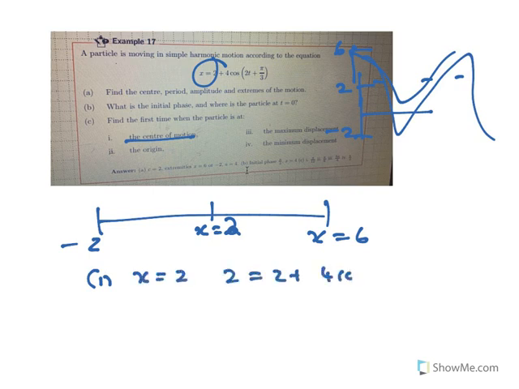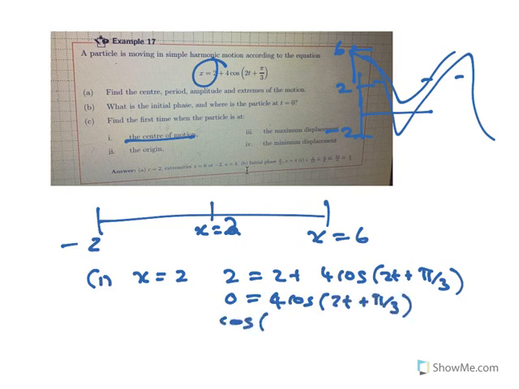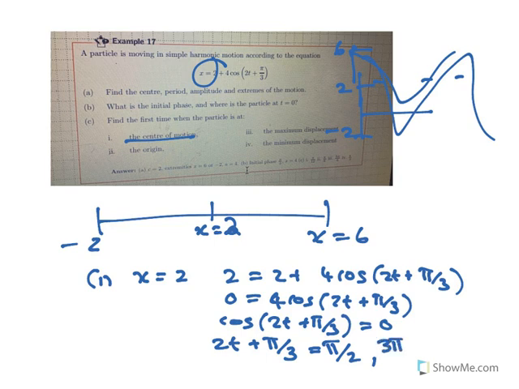So it's 2 plus 4 cos 2t plus pi on 3. So that means 0 equals 4 cos 2t plus pi on 3. We could probably get this just as easy just by graphing it. Sometimes graphing it is just as easy. So you get 0. So 2t plus pi on 3 equals. So cos is equal to 0 at 90. That's the first time. We could go 90, then we could go 3 pi on 2, but we won't be needing that one. So it's 90 minus 60, which is 30. So it's pi on 6. And then it's pi on 6 divided by 2. That gives you pi on 12.